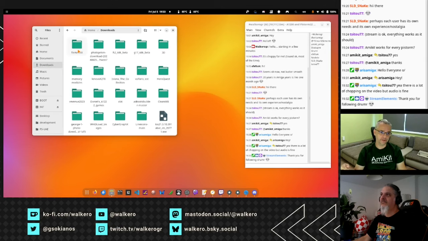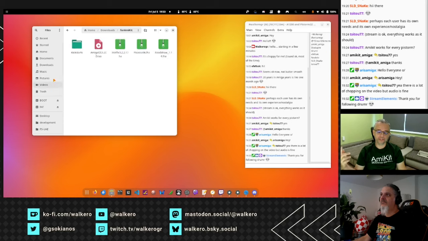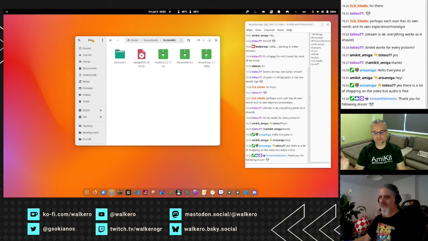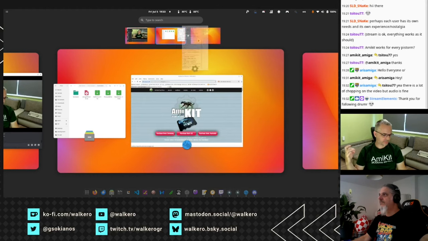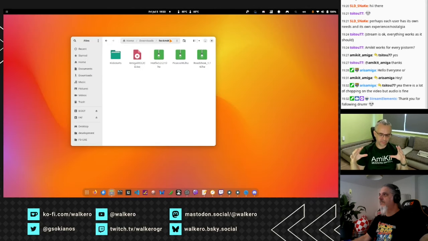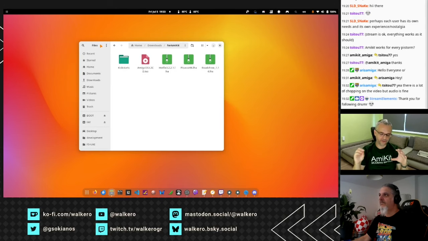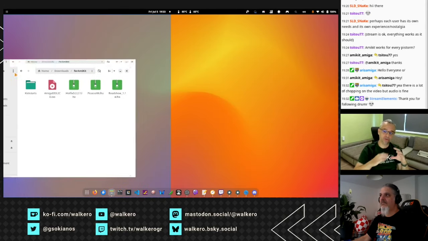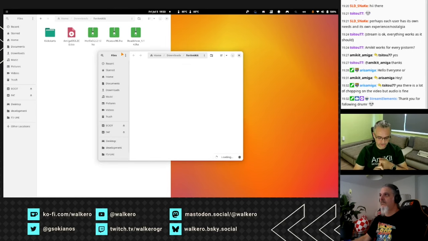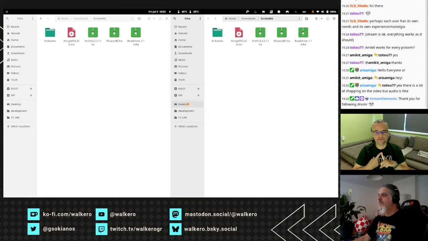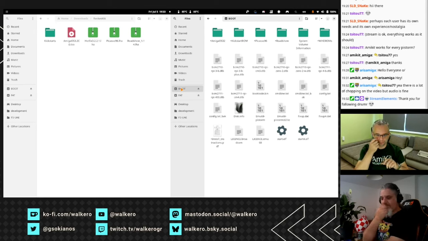And the PiStorm version of AmiKit supports only one system, which is the latest OS 3.2. So this is what you need, and everything is pre-installed, and all you need is to put this thing into it, and it becomes live. So first of all, you will need all the ADFs from the OS 3.2 CD. Okay. So let me see.